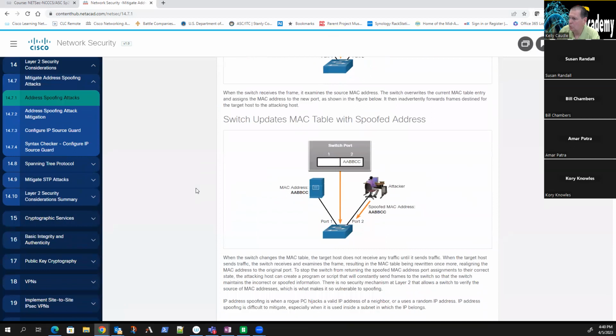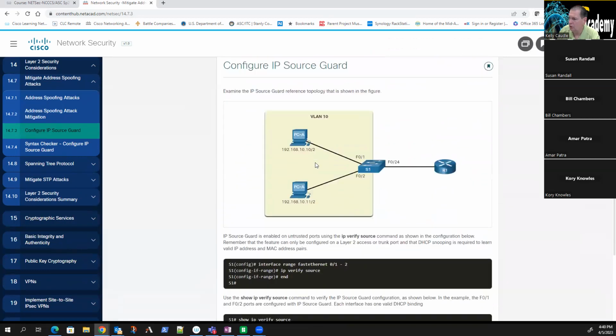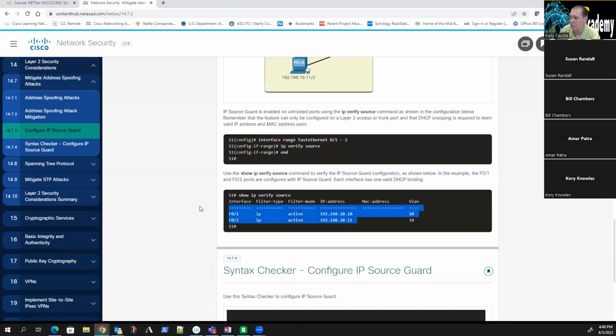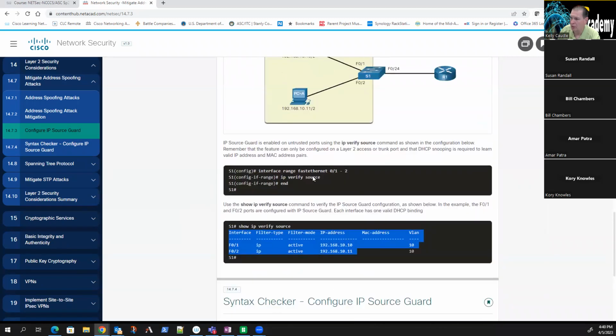Now, again, spoofing attacks are difficult, but with port security you can also use something called source guard. Basically, it looks at the untrusted port and figures out what IP address is on it and what MAC address is associated with it, and makes sure that is the actual MAC address coming through that port, to ensure that it's not someone spoofing a MAC address or an IP address, either one. Pretty simple to set up, verify source.